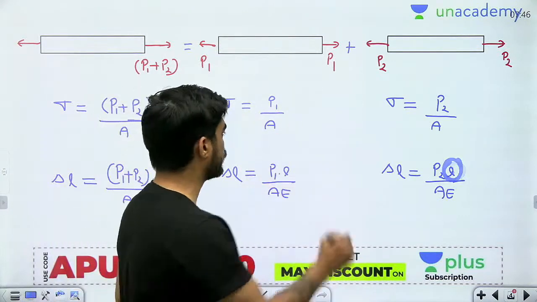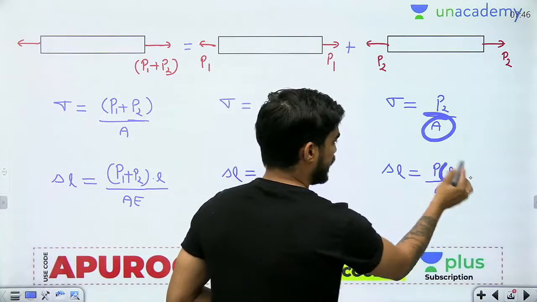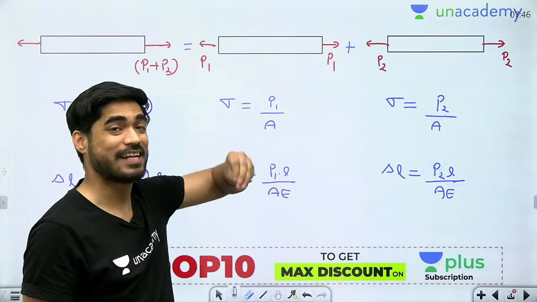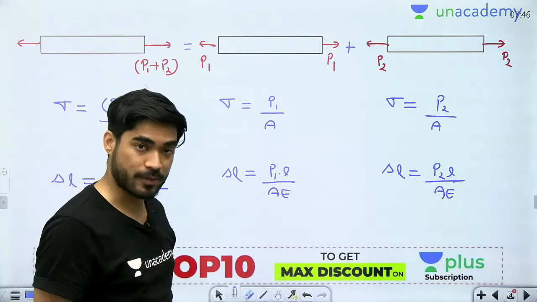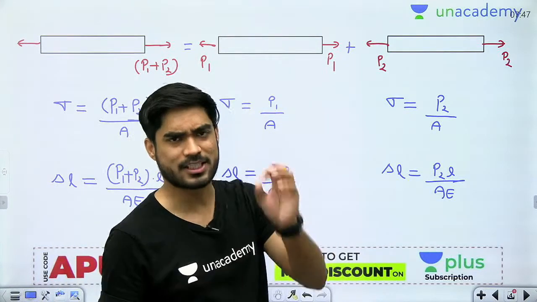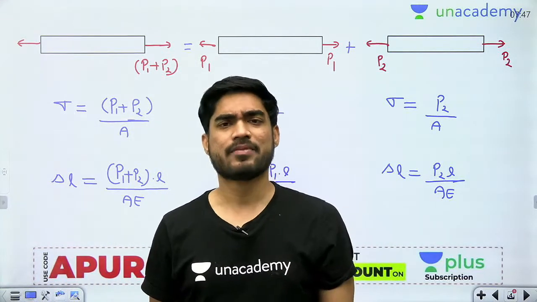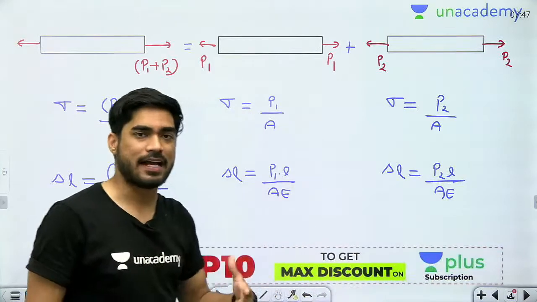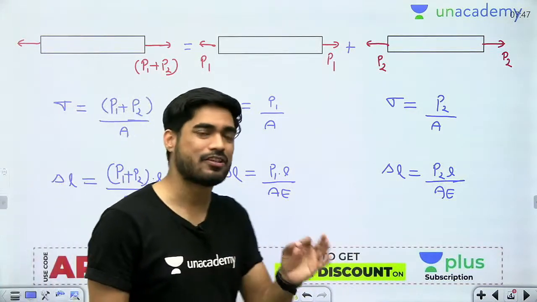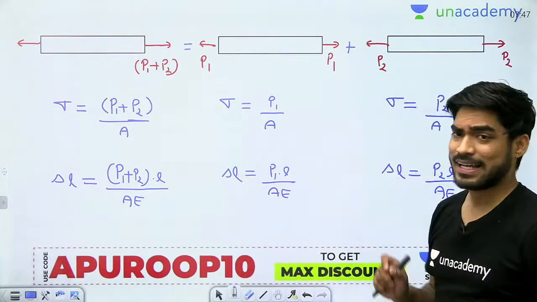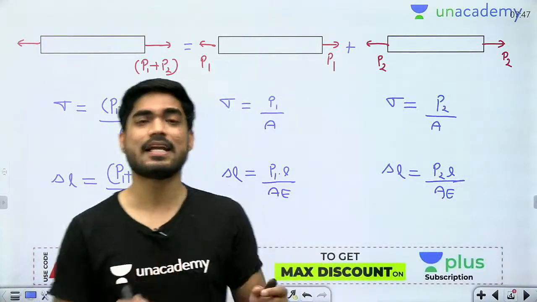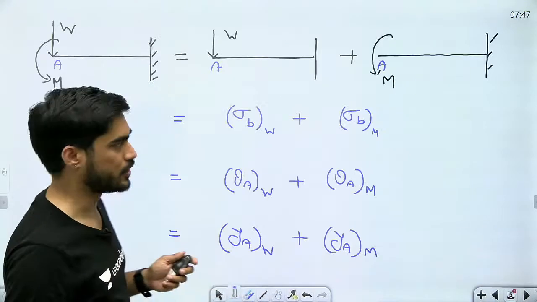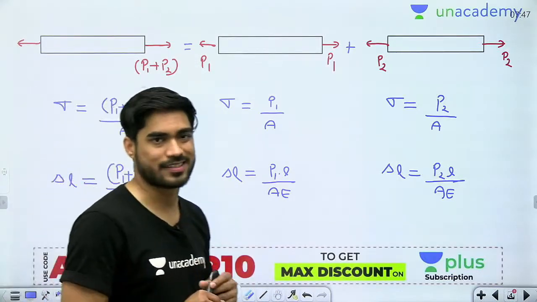But in both cases I am using the same area, I am using the same length, and it is possible only if after the application of P1 the deformations are very very small, so I can neglect those deformation. अगर P1 लोड लगाने के बाद लेंथ और एरिया में चेंज जो आ रहा है वो बहुत नेग्लिजिबल है, तो मैं P2 लोड लगाते टाइम लेंथ और एरिया सेम कंसिडर कर सकता हूं. So that's why the principle of superposition is only valid if the individual deformations due to loads are very very small. Then we can neglect these changes. So these are the limitations of principle of superposition. In these conditions only principle of superposition is valid.